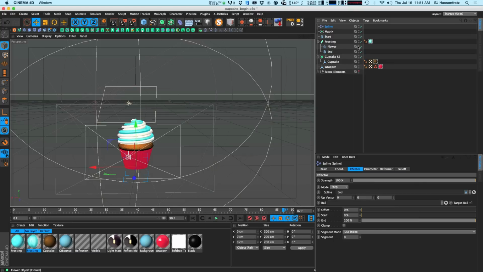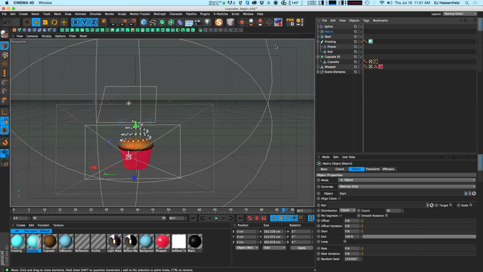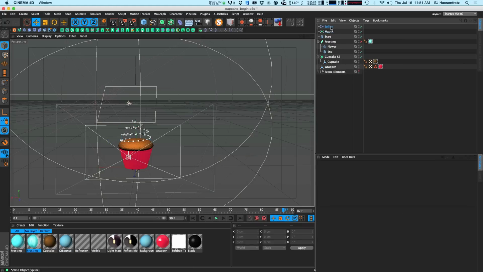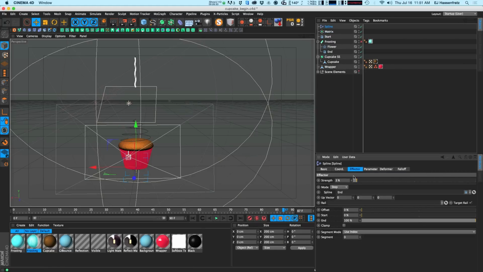If I turn off the frosting, you'll see all of our matrices just jumped from the starting position where they were on the first spline down to the bottom spline. And when I go to my spline effector and adjust the strength, we're basically creating this morph, moving our matrices onto the spline that we chose, this end spline.